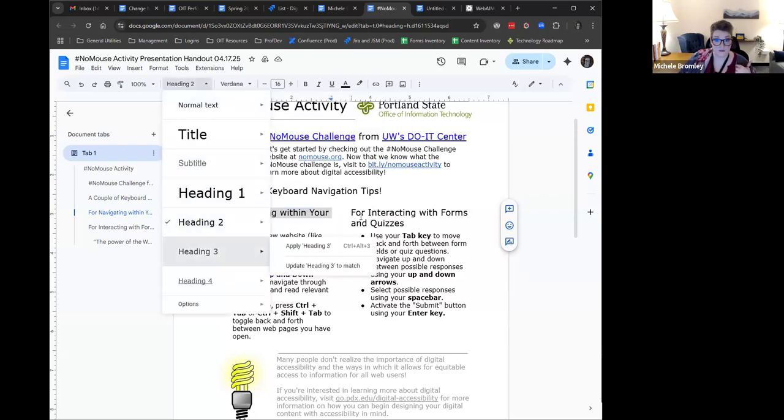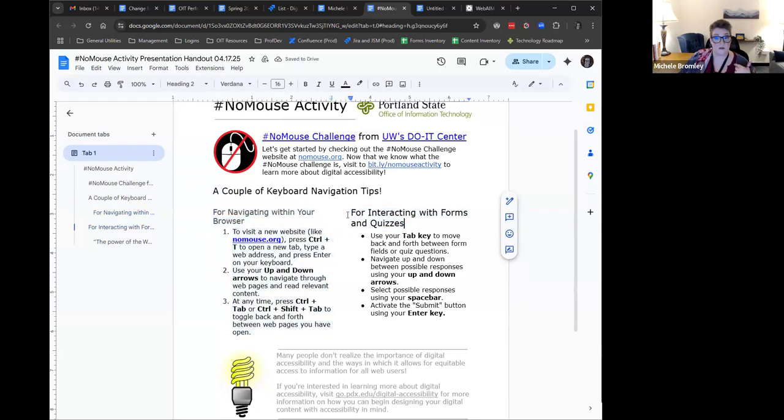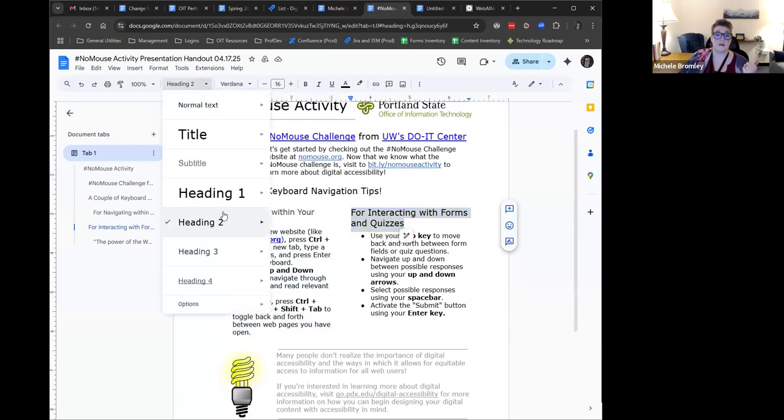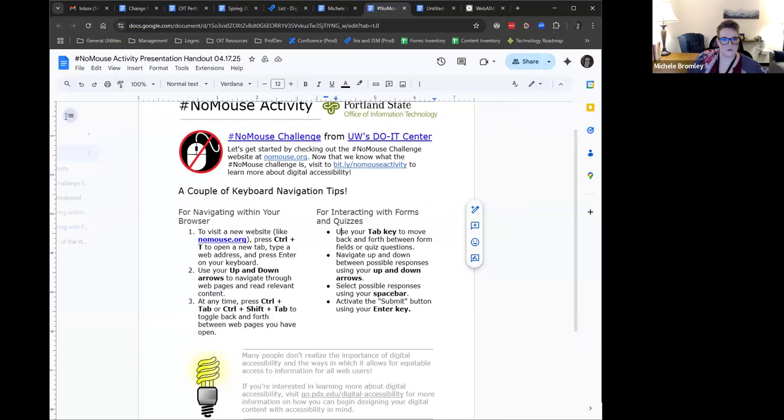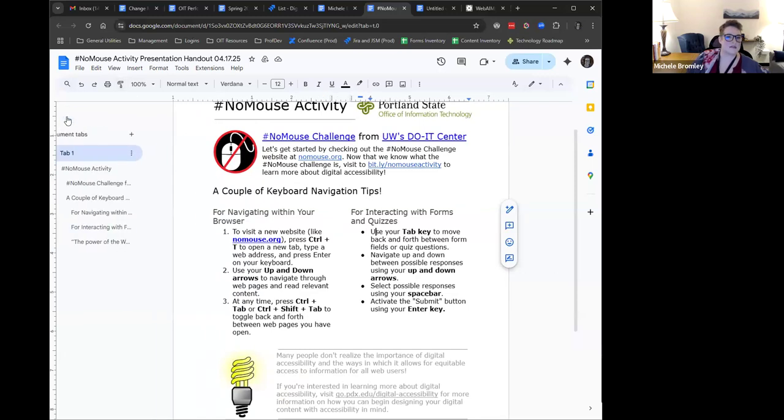So these should be heading 3s. Because they are subsections in my couple of keyboard navigation tips heading 2 section. Well, all of a sudden things are starting to look so much better in my navigation pane on the left. I keep calling it navigation pane because that's Microsoft Word, but again, what do they call it now? Show tabs and outlines. Now that tabs are a thing in Google Docs. Now it's looking really clean.